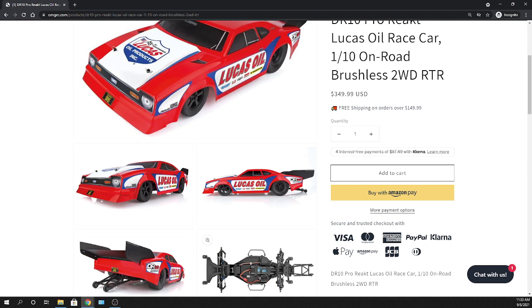Start by gearing it up and getting your car going straight, then add power. With better electronics — motor and ESC — start applying more power incrementally. Don't give it all the beans at once or the car will be all over the place. Increase power little by little. You'll need to adjust at every different track, same as the real drag racing guys. Conditions affect traction, so it won't always go straight just because it worked somewhere else.